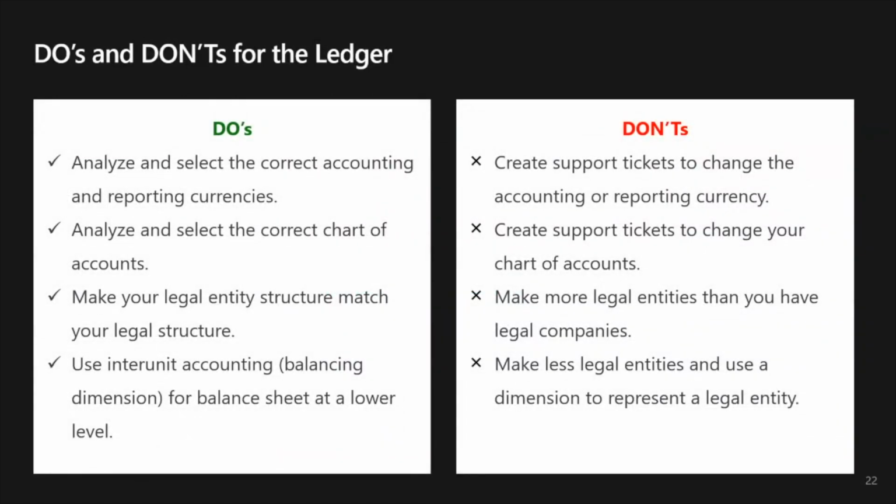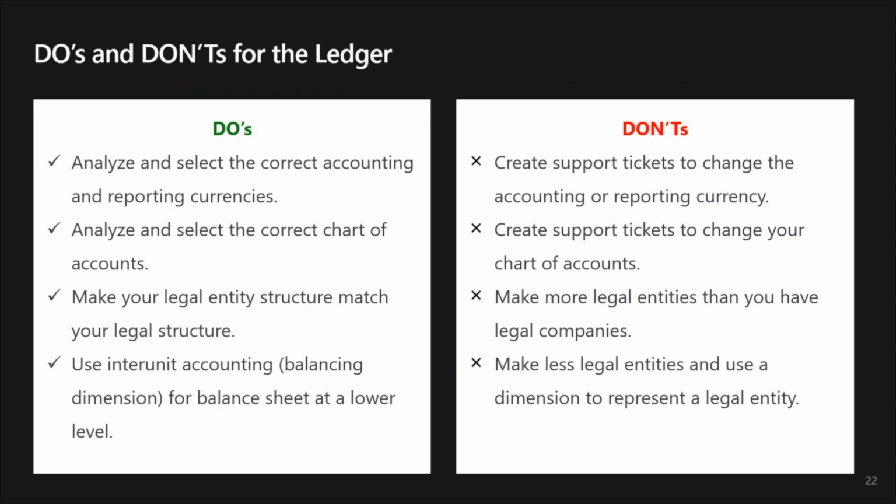So let's talk about some do's and don'ts for the ledger. And these are somewhat of a repeat, but these are the most important things, so we want to make sure that they are super clear. Do's. Do analyze and select the correct accounting and reporting currencies. That cannot be changed, as we mentioned before. Do also analyze and select the correct chart of accounts, which also cannot be changed.